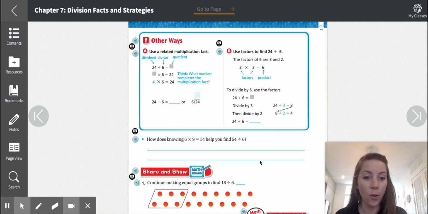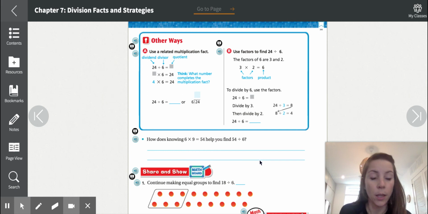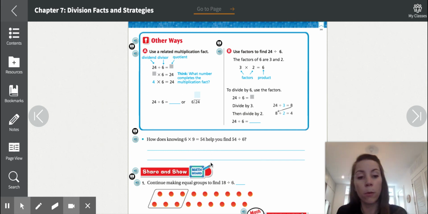All right, friends, so this is still lesson 7.6, dividing by 6. The first strategy in Unlock the Problem was drawing a model. Okay, so some of you are very good at understanding when you see a picture. And then some of us can try this other way at the top of the next page, which is more of using number sentences instead of pictures, okay?